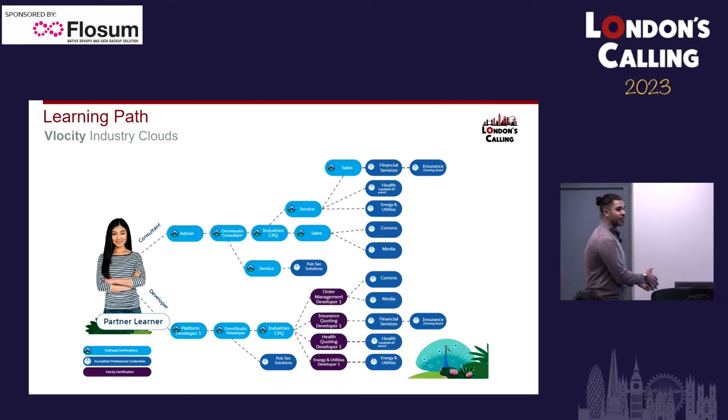On the contrary, if you are a developer or if you are an architect, you should be going for an Omni Studio developer certification as a starting point. Once you've done these, and let's say your focus is communication, it's media, it's energy utilities, you should then be targeting to do industry CPQ certification. And I'm going to come to the Trailhead links for that. And after that, now Salesforce has come up with partner accreditations, and I'm coming with links for that also. So if you are a partner, you can do those, but if you're an end user, it's not currently there.